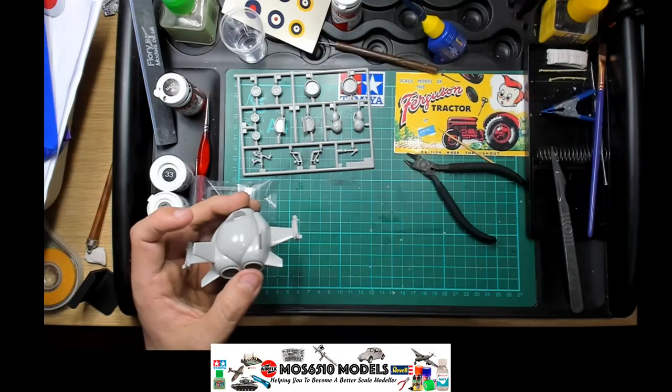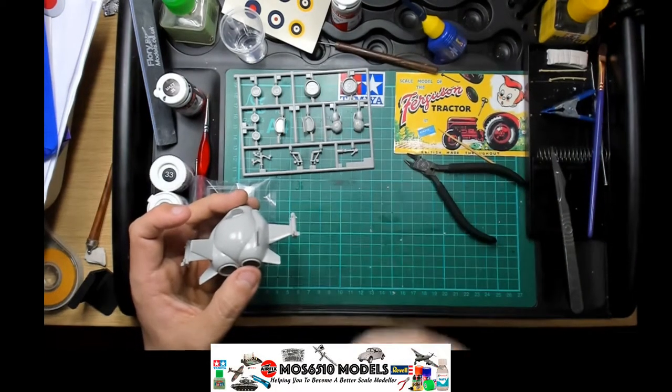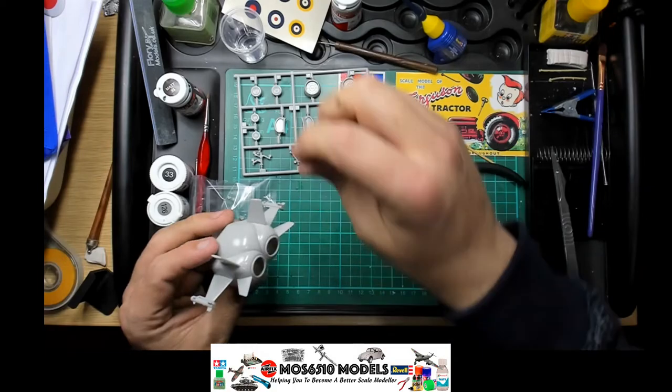The humble liquid poly is quite good. It's sort of like Tamiya glue, but a bit thicker. Yeah, it is. Well, it was, I should say.